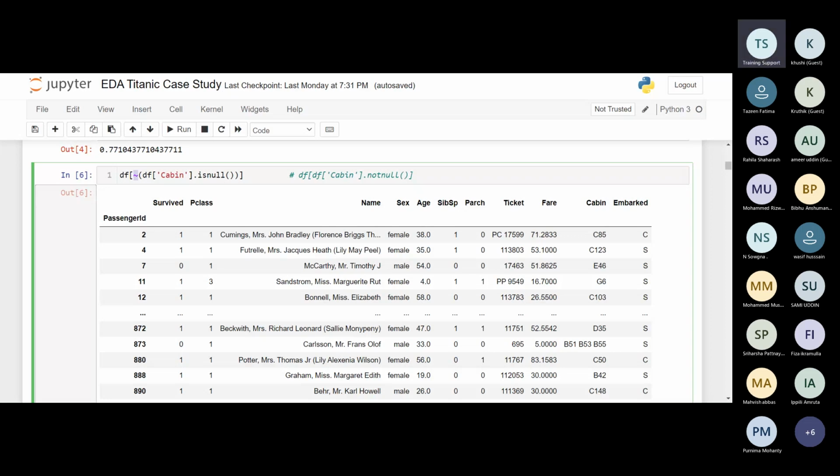Okay, maybe we will be able to check if the person was male or female from the ticket number, possibly. I'm assuming right now, I'm giving you an idea. Maybe we are able to get that. Embarked location also, right? Embarked location also from the ticket column. So if there is some missing data in the embarked column, we can take that out from the ticket.